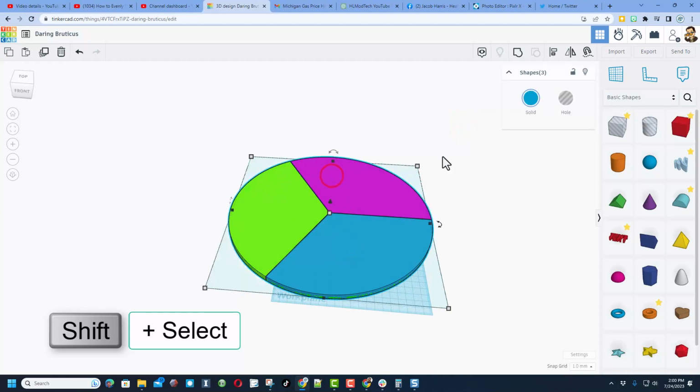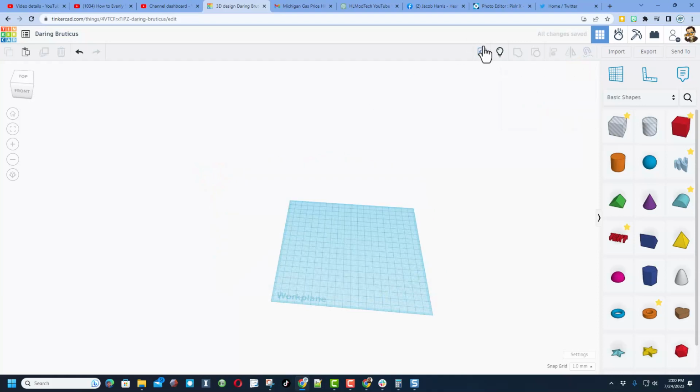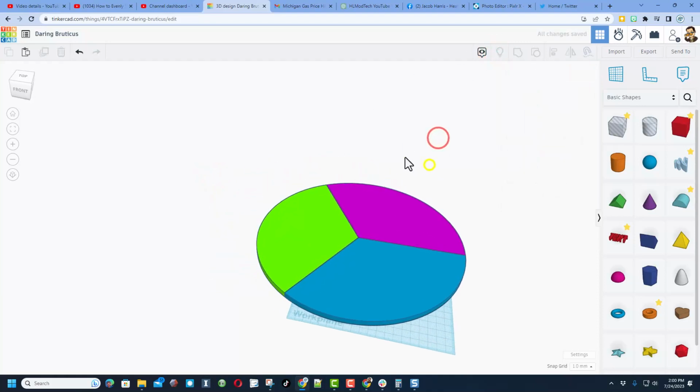Of course, we do need to delete the main circles. I'm going to do that by selecting the slices, hiding them, and then I can just hit delete to get rid of all that, and finally bring everything else back.